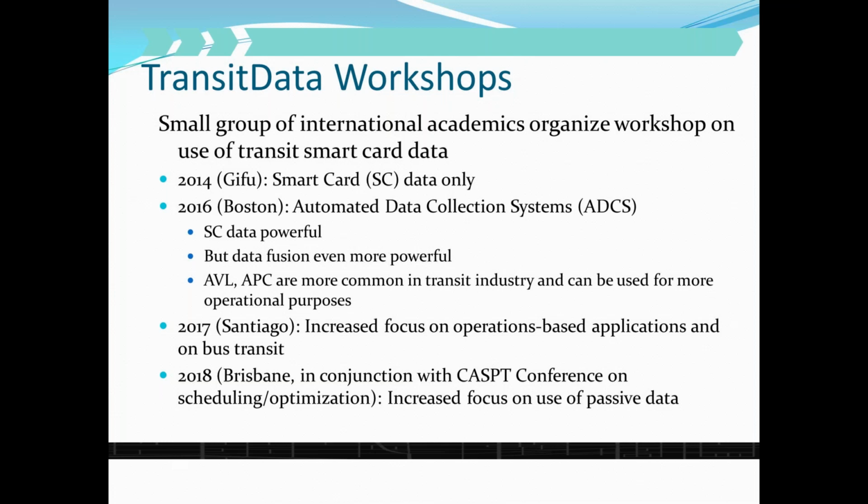The first one was in Japan, and it focused specifically on the use of smart card data, and one of the key concerns is how you develop inference engines so that you can develop origin destination matrices from the smart card data. That was followed by one in Boston, where it was opened up into looking at incorporating and doing data fusion with AVL and APC data. APCs, automatic passenger counters, AVLs, automatic vehicle locations, as Bill mentioned.